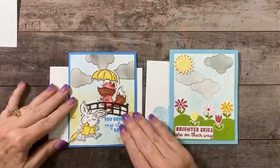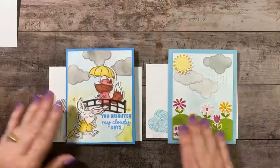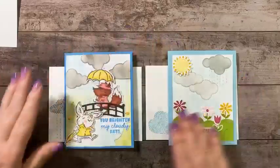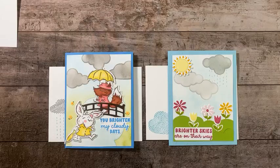All right, thanks so much for joining me. I hope you enjoyed that. And that if you have this stamp set, either one of these actually, that it inspires you to pull them out and make something for the spring.